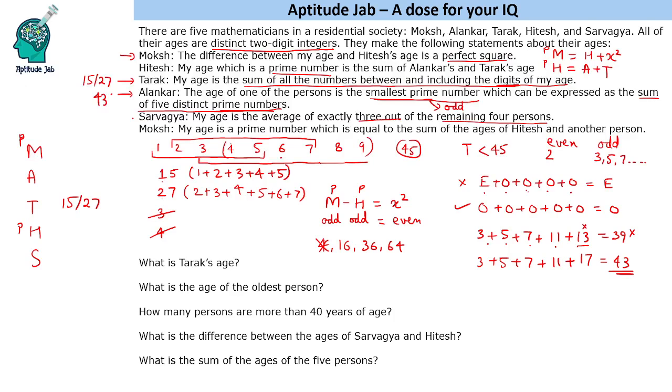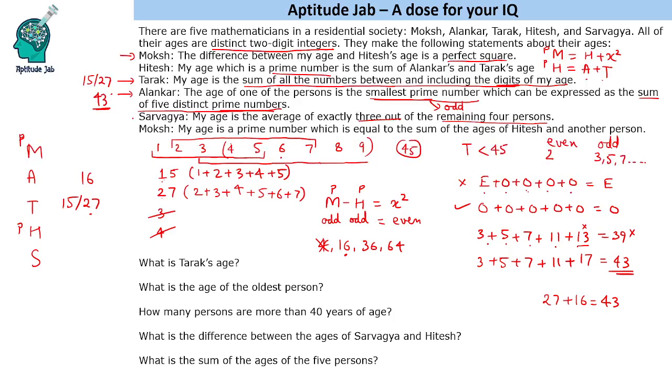Okay. Now let us be vigilant with some data, that one of the numbers is 43. And if we take 16 here, it is giving 27. So it matches the criteria. So 27 plus 16 gives us 43, right? But we will not take 43 as Moksh, because Moksh is Hitesh plus some square number. But if you say Hitesh is Alankar plus Tarak is 27. If we assume Alankar as 16, you can take other cases also, but they will get eliminated for sure. So if you are vigilant enough and you see some numbers, then you should go with that call, because that is satisfying all these conditions.